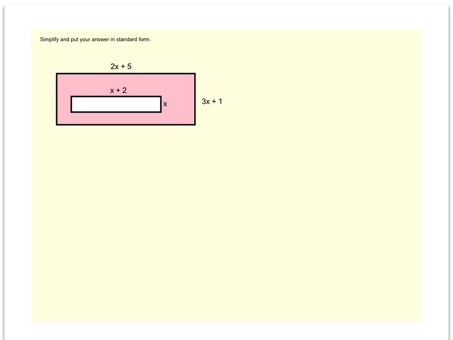This video is called Find the Area of the Shaded Region 1. When you look at this picture, you can see that we have a big rectangle and a smaller rectangle.